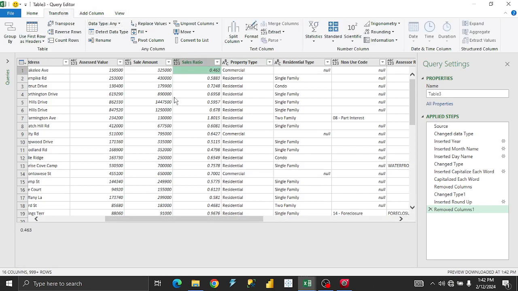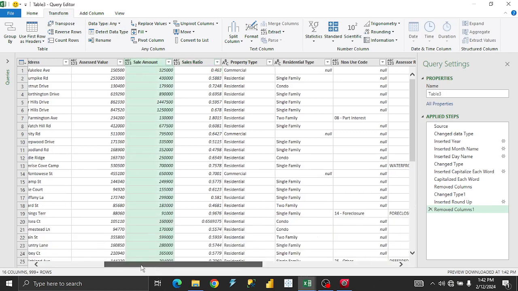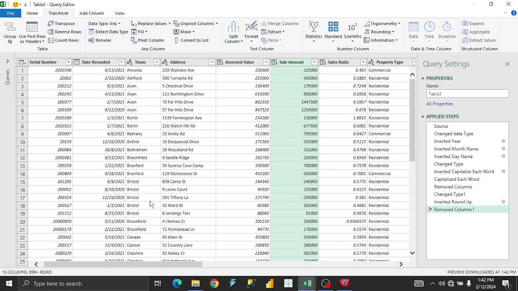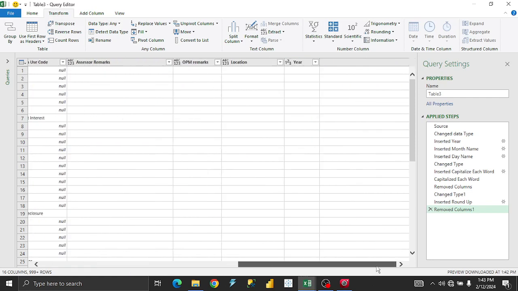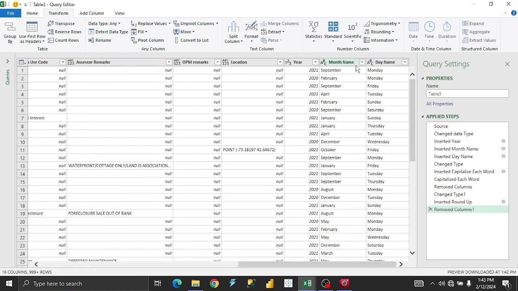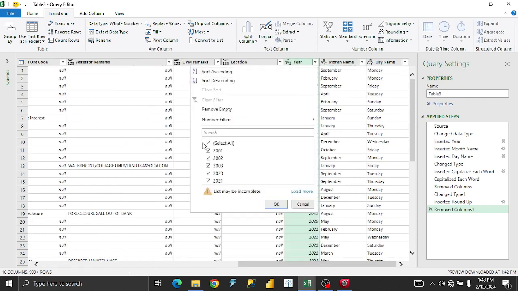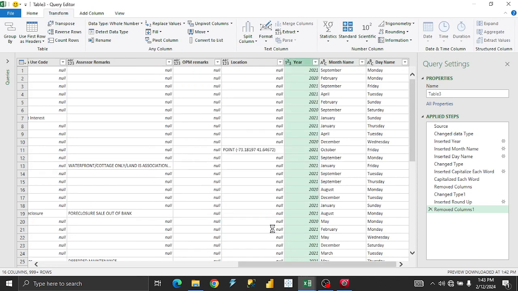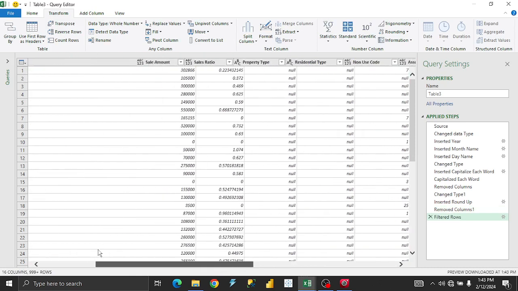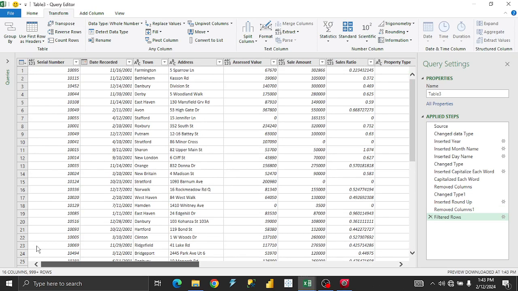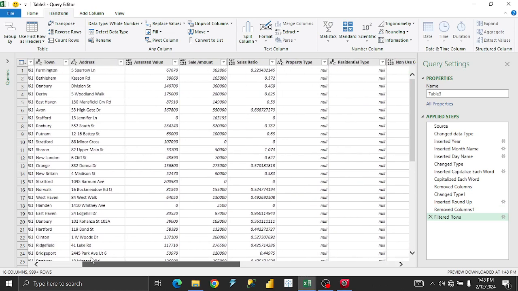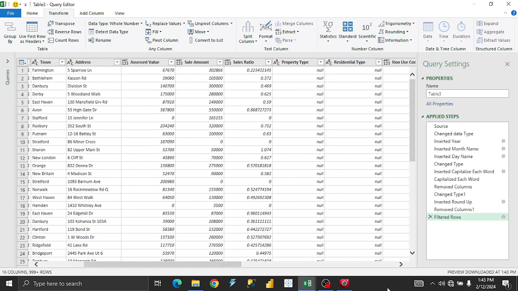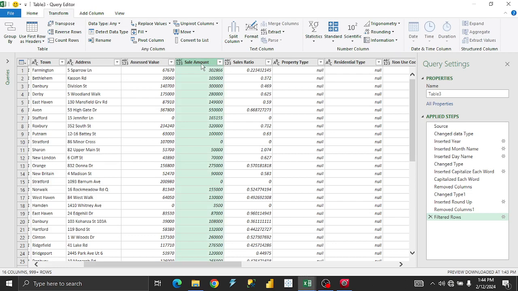Power Query helps a lot. And if you want to confirm anything you are doing, you can just filter, just like the way we do in Excel. You want to know where the year is. We want to know the total value made in 2021. Just click on 2021. It will filter it. So now it's telling you the amounts made at 2021.